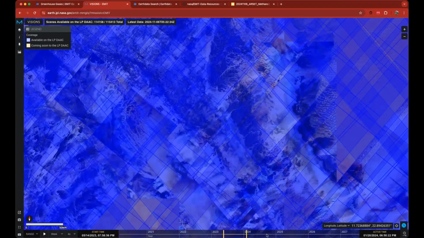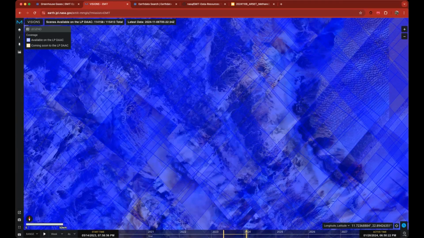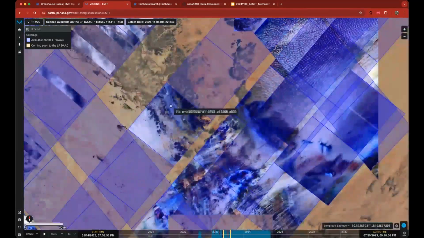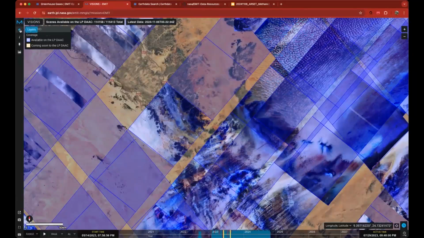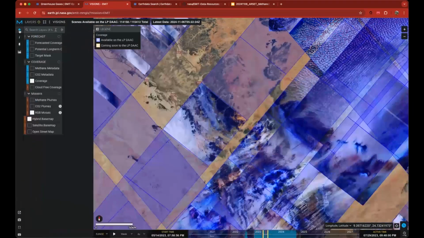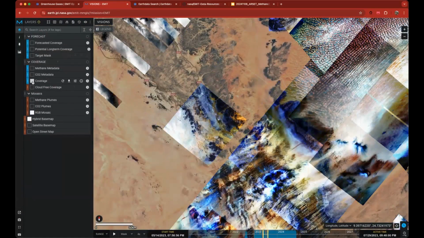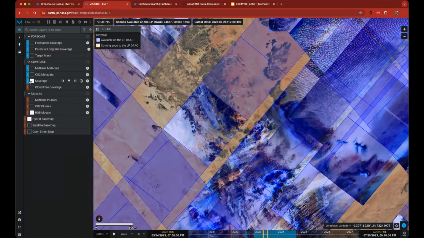So that's the basic mechanism by which to explore different places through space and time. And again, looking at our default view of EMIT RGB data. So I'm going to go over here now to the left-hand side on the top left and take a look at some of the different layers that are available. So we've had these default coverage and RGB layers on. I can turn on and off any given layer just by clicking this square over on the left-hand side.